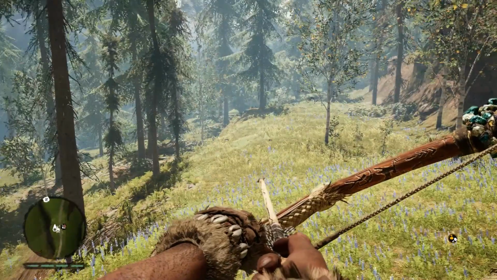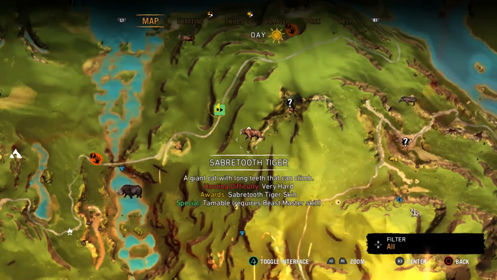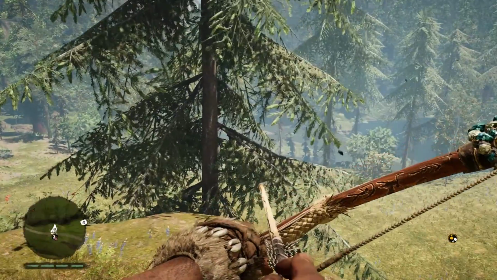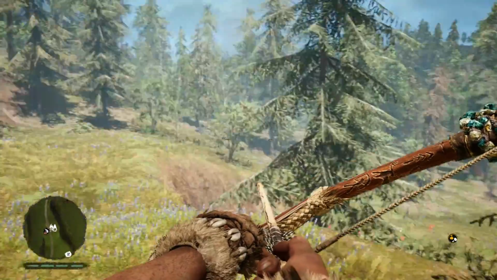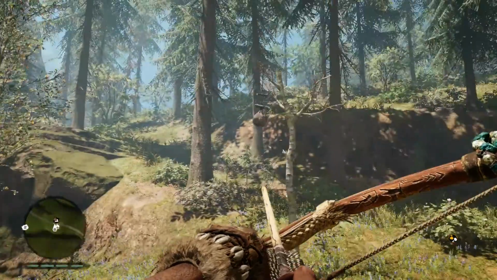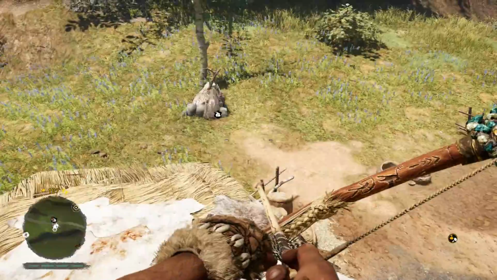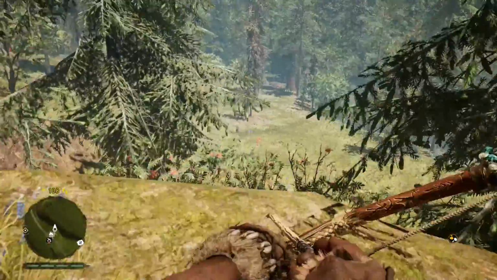Okay, let's try, because if you have a look on the actual map itself, we are in the prime moment for a saber-tooth. So let's just hope we don't die, and hopefully we can find one really quickly. Which way to go, because every single way that we go, it's going to be scary. Screw it, this way. Ow.